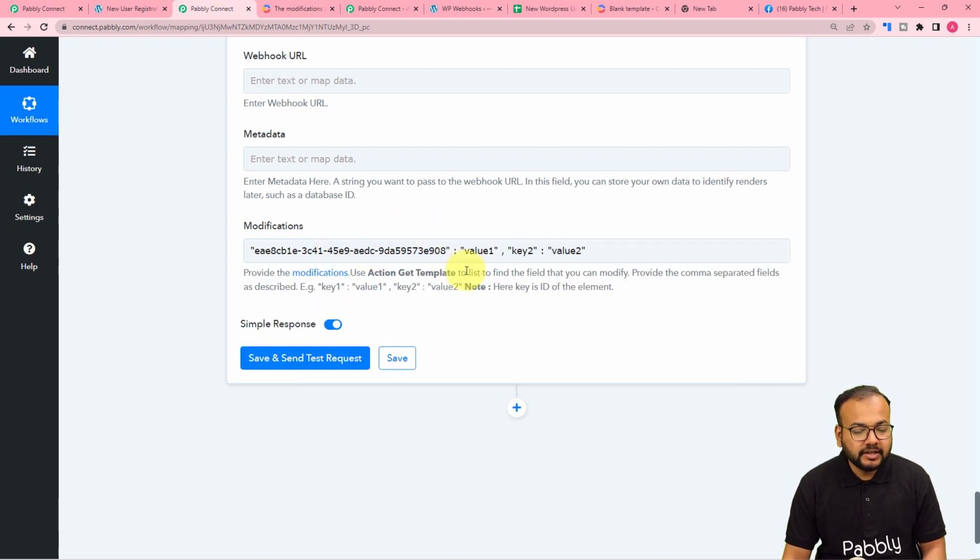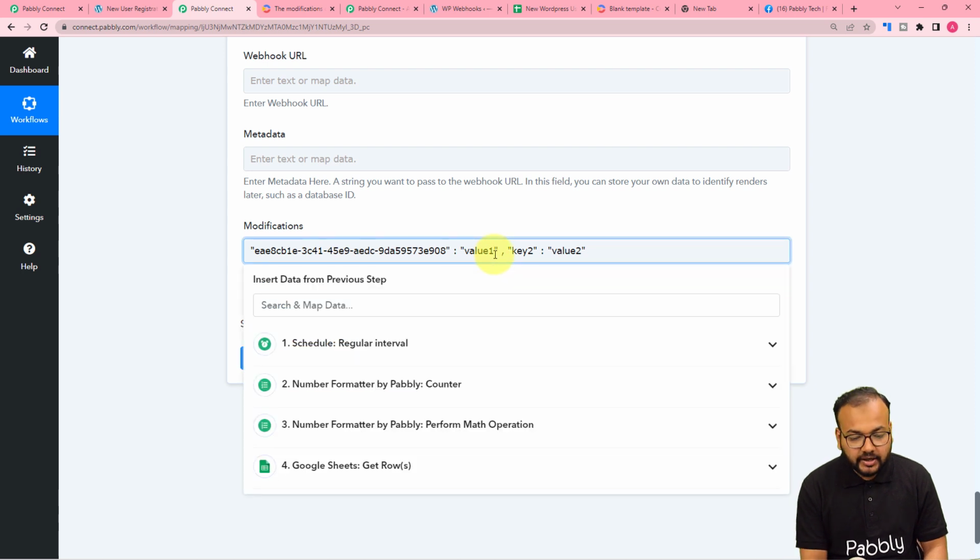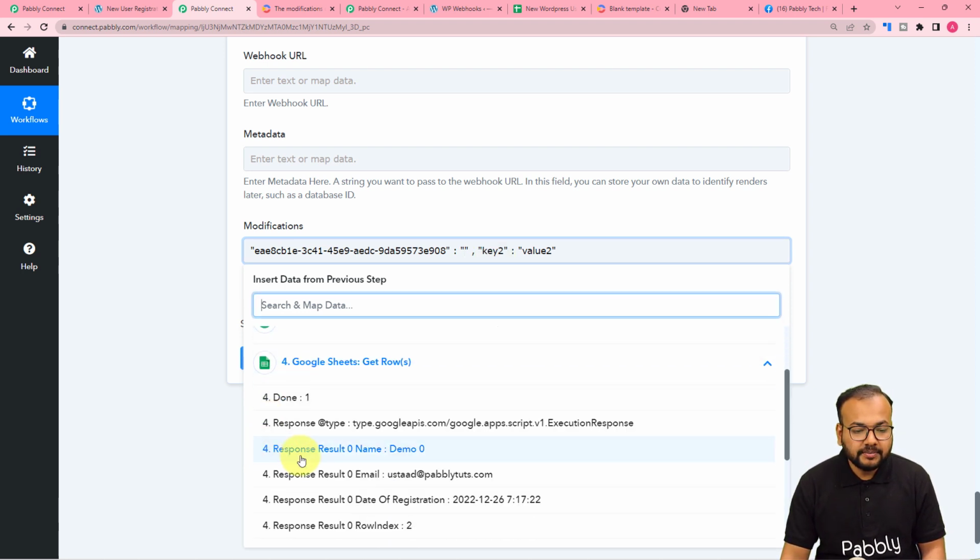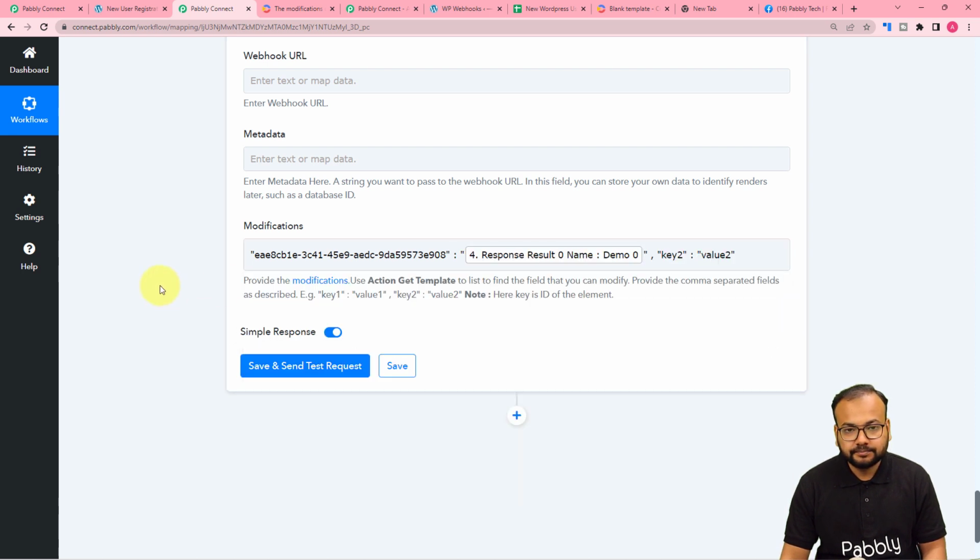All right, so this is the key ID, and what is the value that you want to provide? I want to display the new user details. You'll find the new user details from the previous Google Sheets tab. So from this last tab, map the name of the first user, which is this one, demo0.